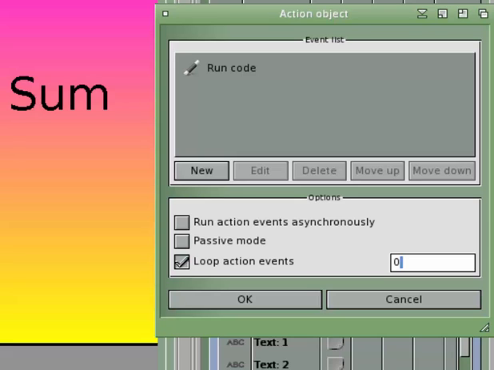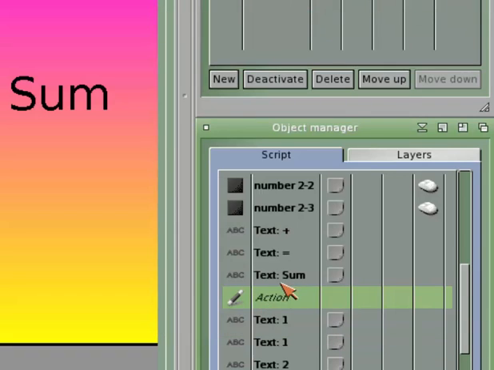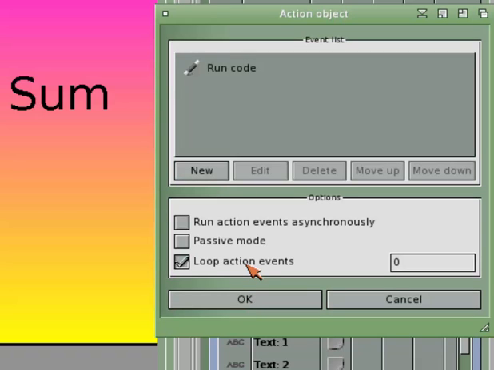However, there is still one problem. If we run it like this, the program will get stuck. It will get stuck when it gets to this action phase. It will never get this far, because the reason is that it keeps looping and looping and looping forever. But to avoid this, we can click on Run Action Events and see if it goes. This means that this will be run at the same time as everything else on this page is run.